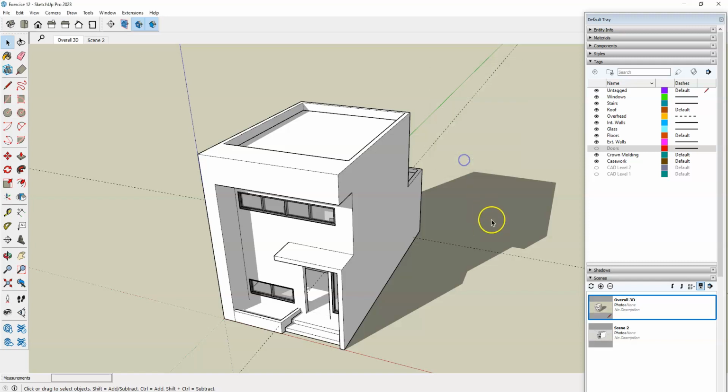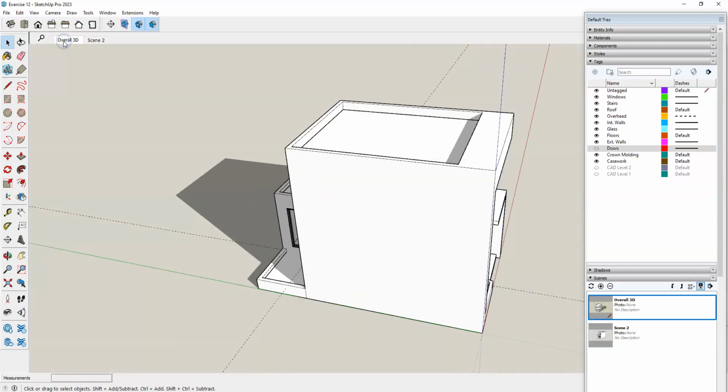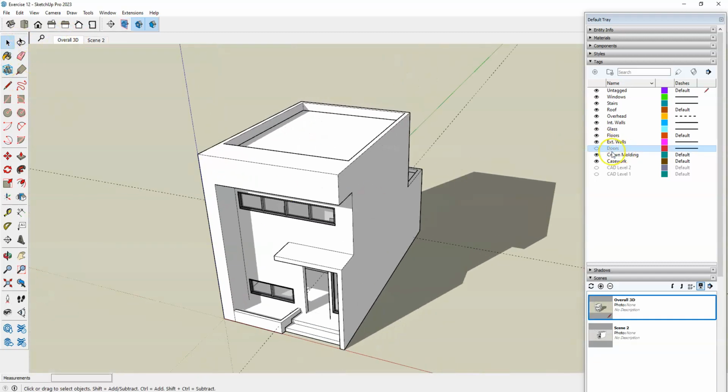So now if I hit update, I go back to my scene 2, and you'll see that my doors did come back on because in my scene 2, my doors tag is on. But if I go back to my overall 3D, that doors tag did turn back off. It is saving your tag settings per scene. So you could use those for different design options.